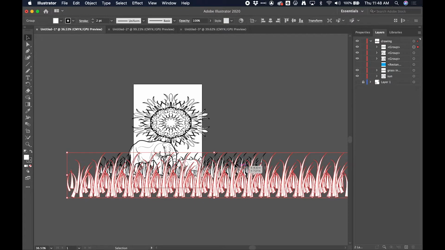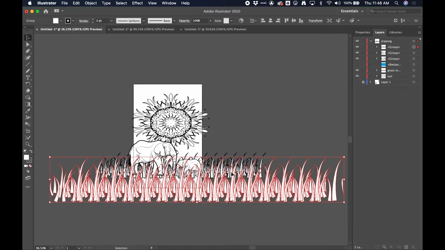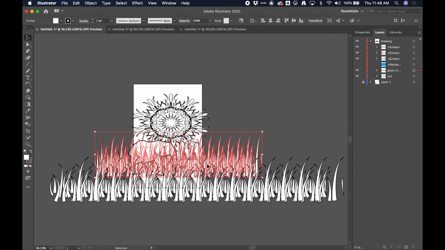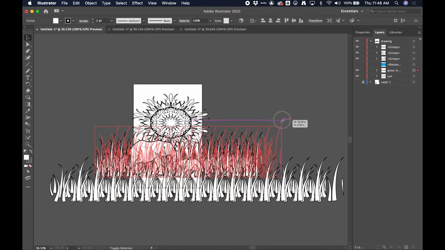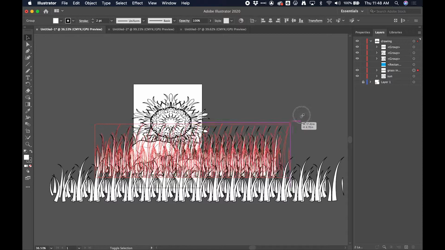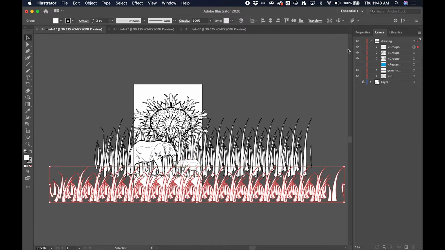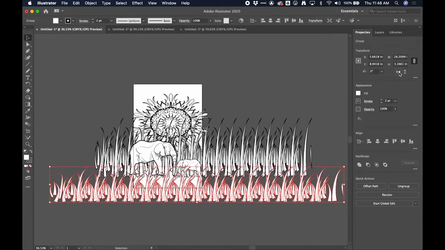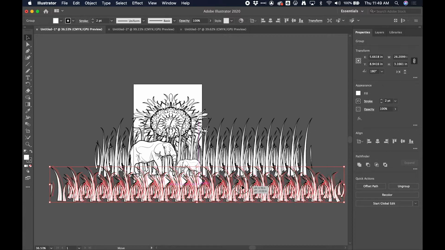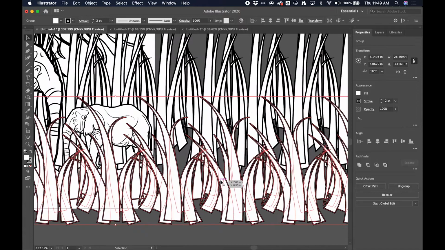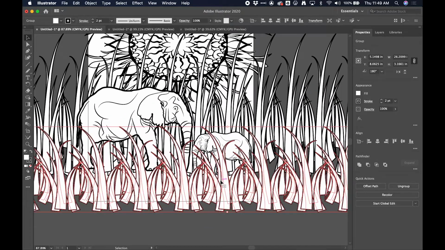I'm going to take this grass in the front, and so that it doesn't look exactly like the grass in the back, make this grass in the back taller, and make it a little bit bigger because we don't want it too small. There we go. But this grass in the front, maybe I'll make it shorter. I'm also going to use the properties tool to reflect it. So you hit the reflect button and now the grass is going a different way. So it feels just a little bit different, right? So here's what we've got so far when we're zoomed in.